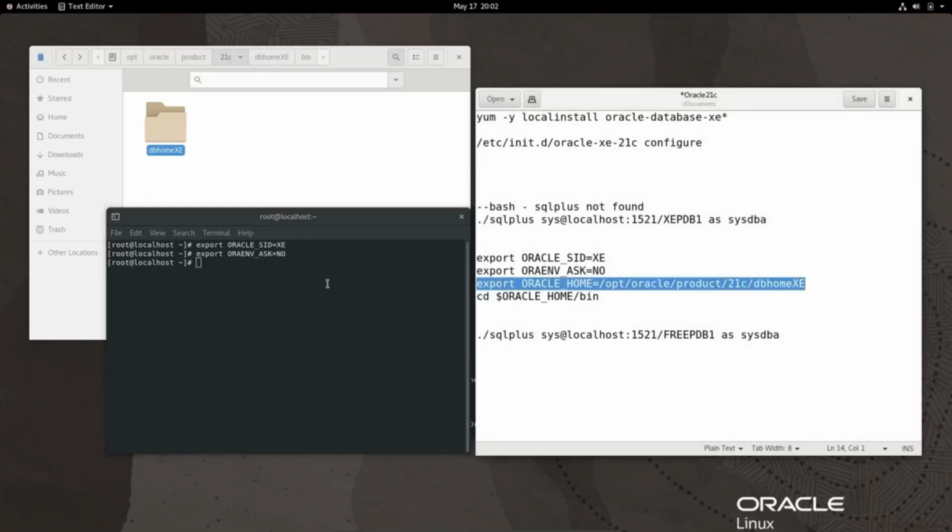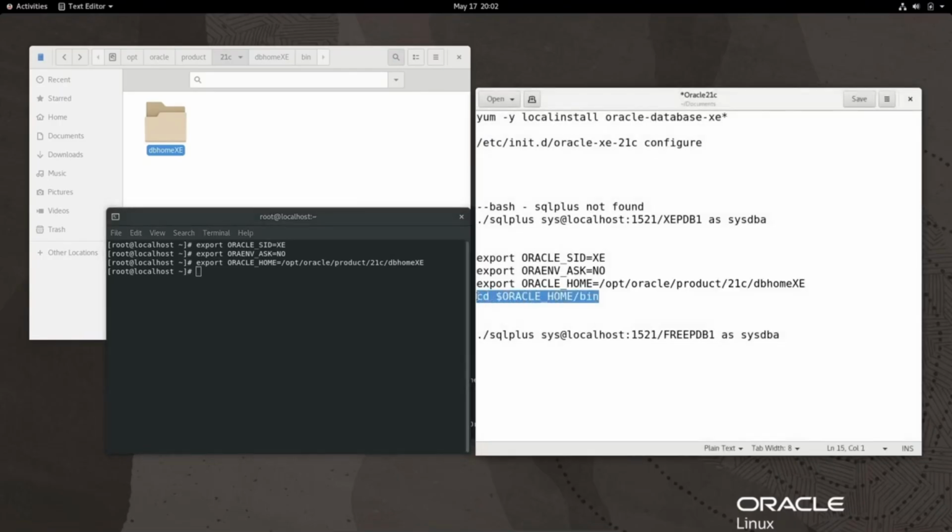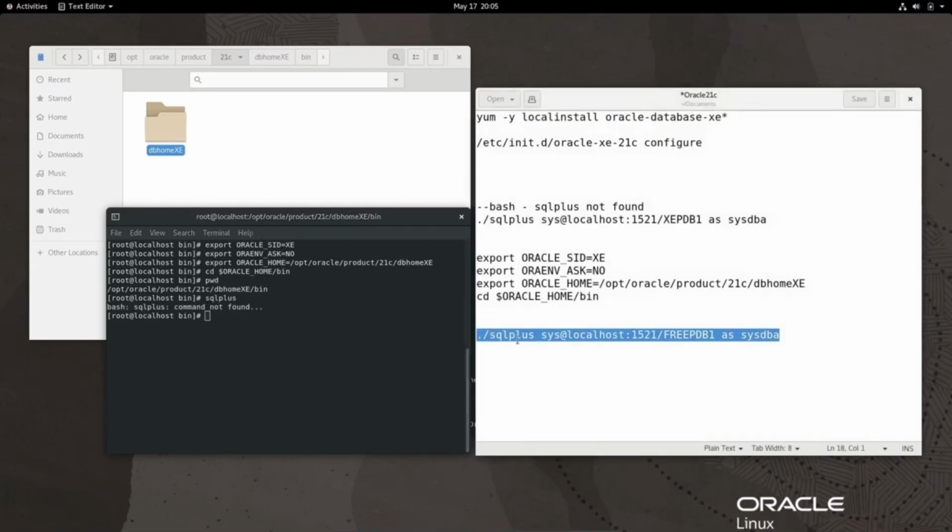So copying this one and pasting it there. Press enter. After that, let's go to this cd and paste there. If you want, you can see your present working directory. This is the present working directory. It's not working, so we need to give this one.